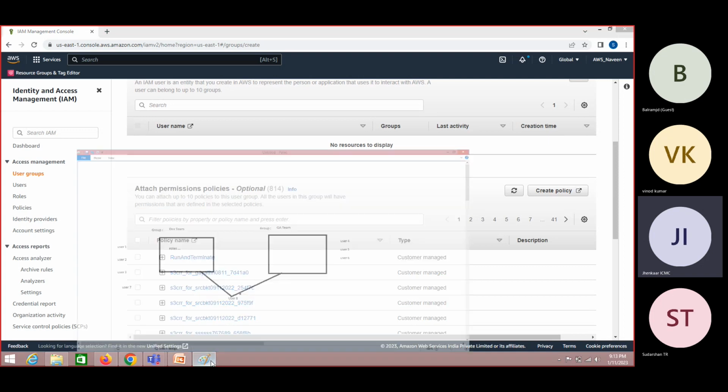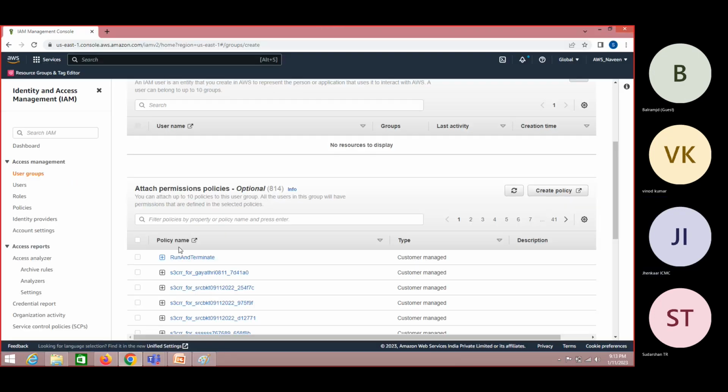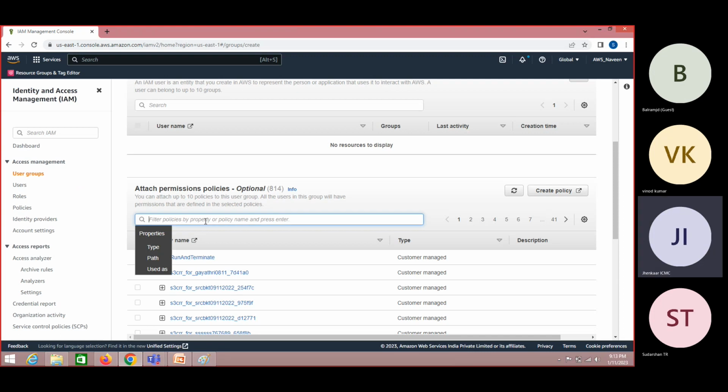Now, as I mentioned, I'm just creating a group, and for this group, I'm assigning the roles, not on the user. Please understand, right? We are making all the changes on this particular group itself. Okay. What can we give?